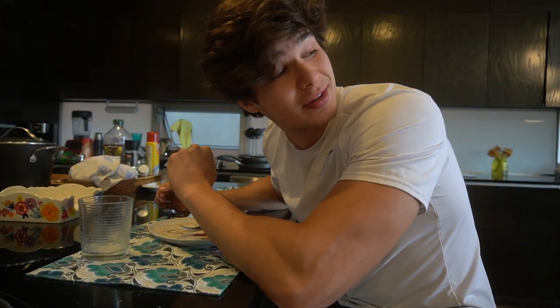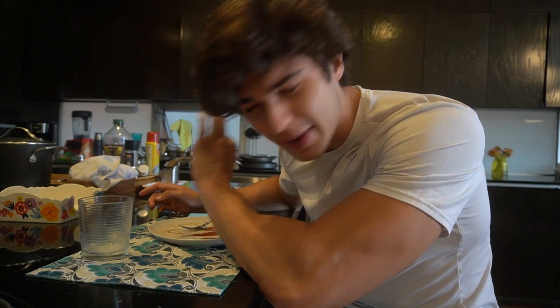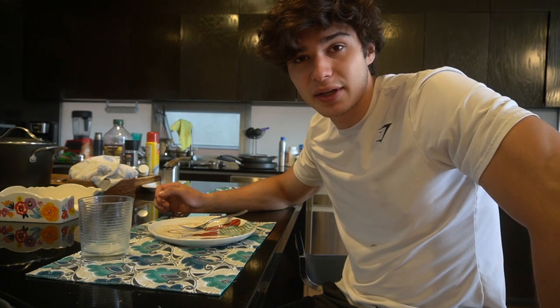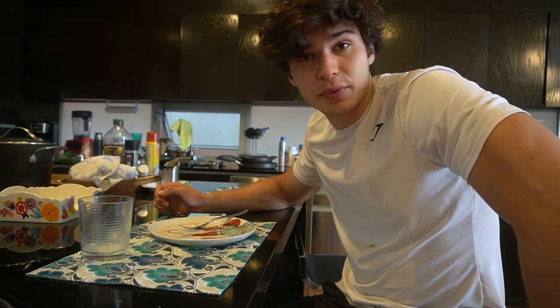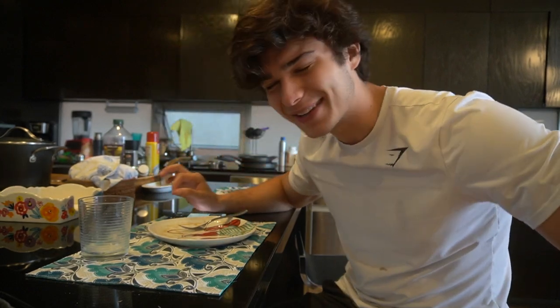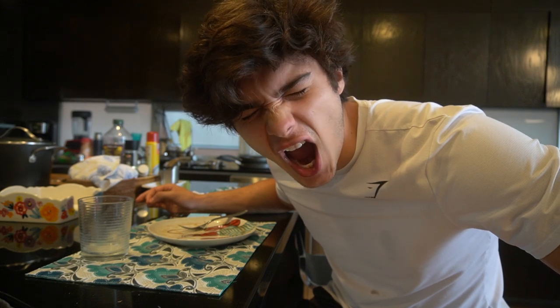I've got to be completely honest — these are freaking amazing. Like, they're amazing. I've been having these for like a month straight and I just don't get tired of them. I ate them with a protein scoop and without the protein scoop, they're even better. Without the protein scoop, they're even better. I don't know how to emphasize this enough — they are amazing.